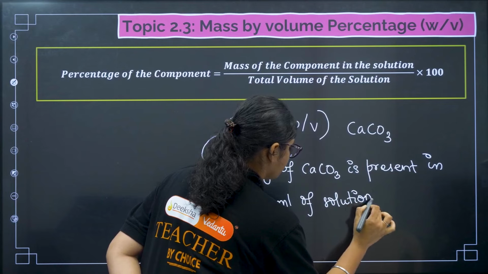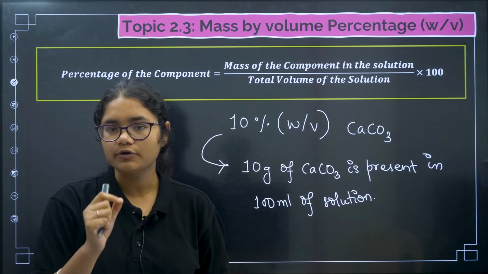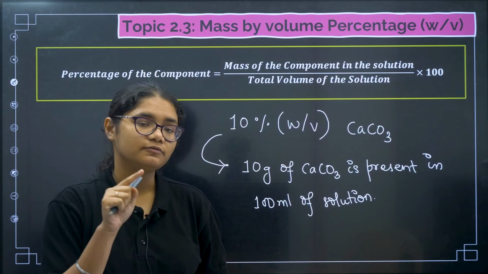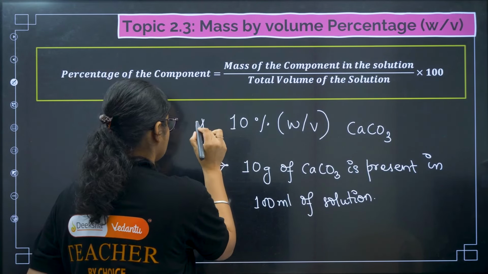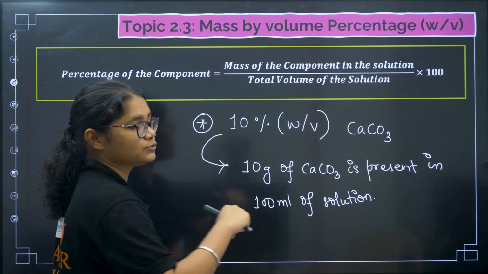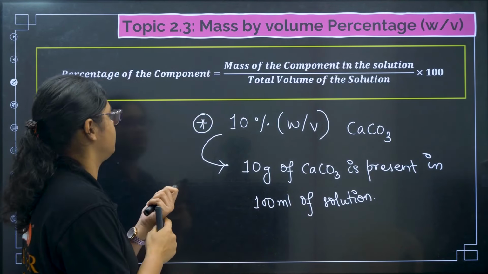Okay, we do not know the solvent mass here. We do not know anything about the solvent. We know the solute mass is 10 gram and the volume of the solution is 100 ml. So this is very, very important. Many a times this definition should be clear to solve different numericals. I'll tell you how and when it is required to understand the definitions.